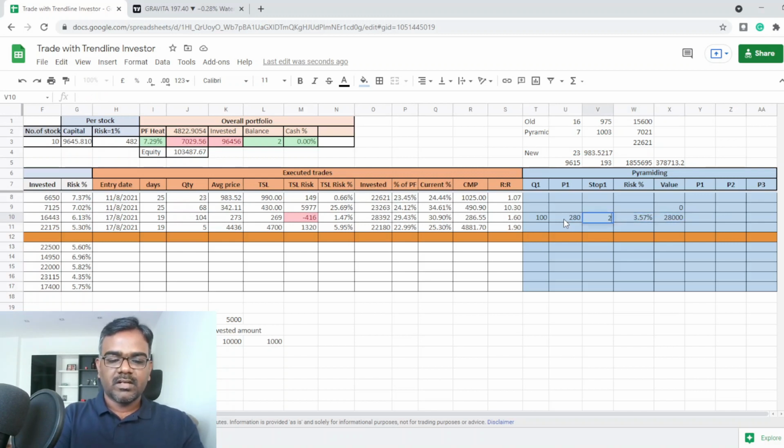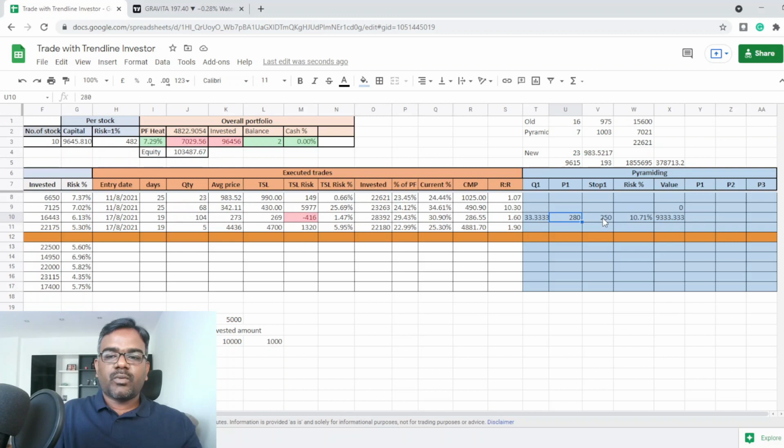Now if your stop loss is, let's say 260, then you'd buy less, correct? So if 260, then this becomes 20, correct? So you'll buy 14,000. If your stop loss is even less, then you'll buy even less, right? So this becomes 30, correct? So you buy 9,000 only. So the point here is you should try to keep your risk as small as possible. Then you can buy a big quantity of shares, but don't go beyond 25% of your overall portfolio. Okay, so that's how you plan.